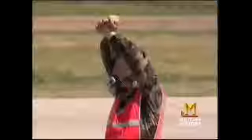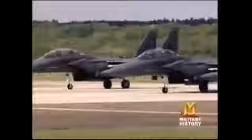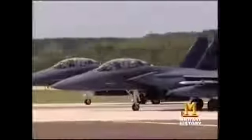Within 3 years of its first flight, the Eagle has broken multiple records. It takes back all 8 time-to-climb records from the MiG-25, the very fighter it had initially been designed to beat. With performance levels like these, other countries are quick to express interest in acquiring F-15s. Israel is the first foreign power allowed to buy it, and the experience of one Israeli pilot soon proves how durable the F-15 can be.